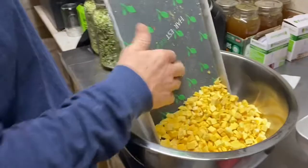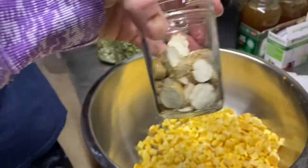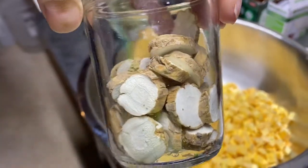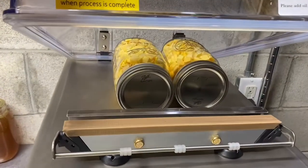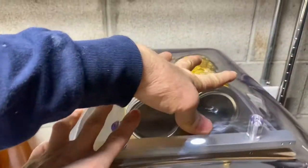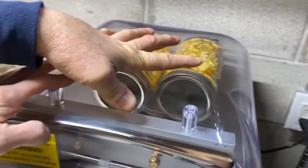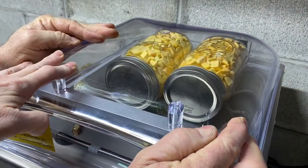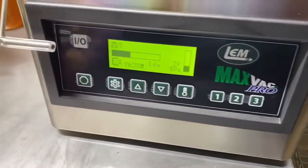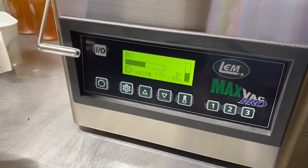So we dump it into a big bowl, and then we go ahead and put it in the jars. But I got the horseradish in here, and look at that. Looks so good. Guys, so I'm gonna put them in now, the vacuum sealer. Hear the difference in it when it catches. So since it's new with the lid, I learned how to use this too.